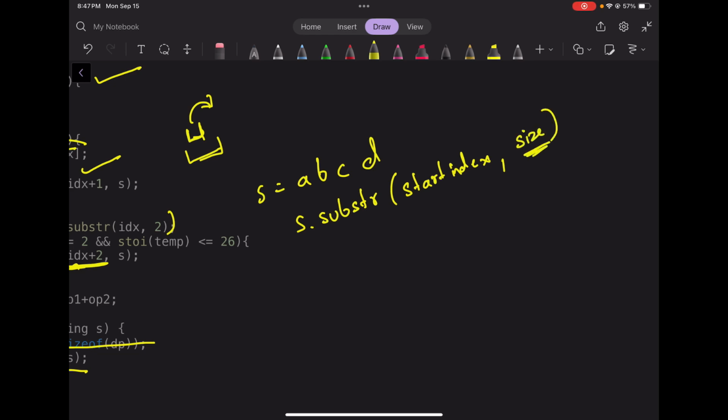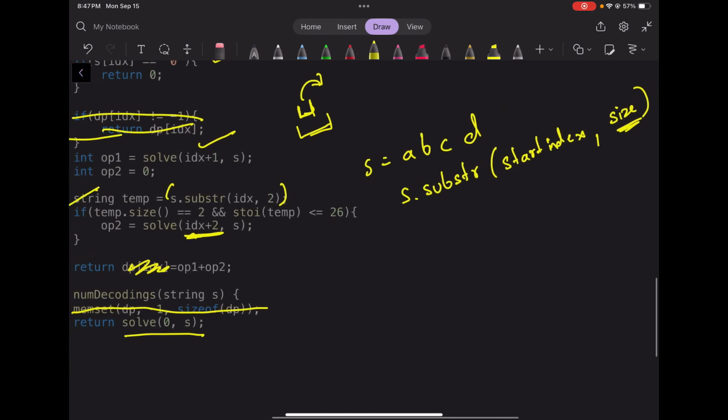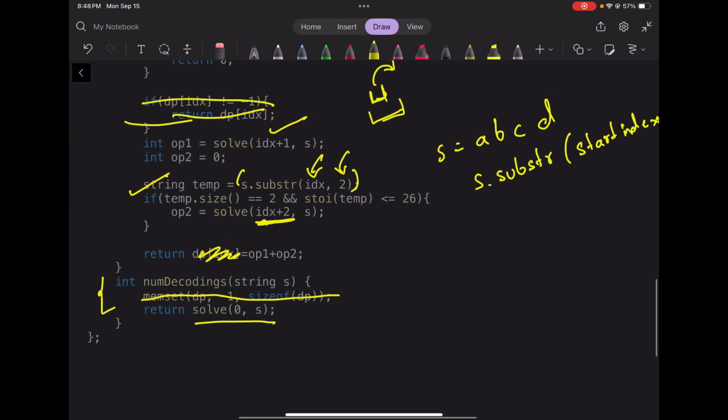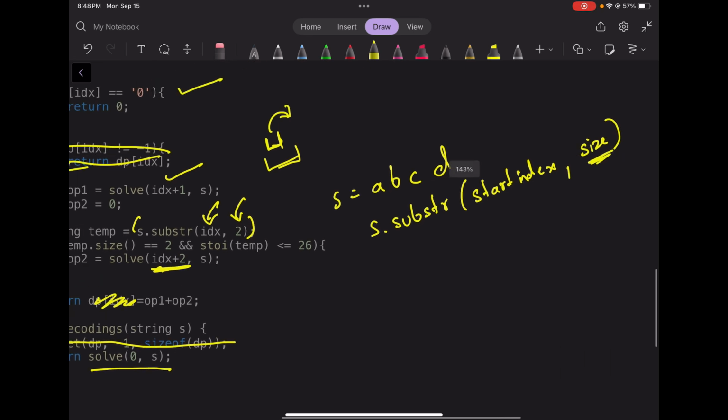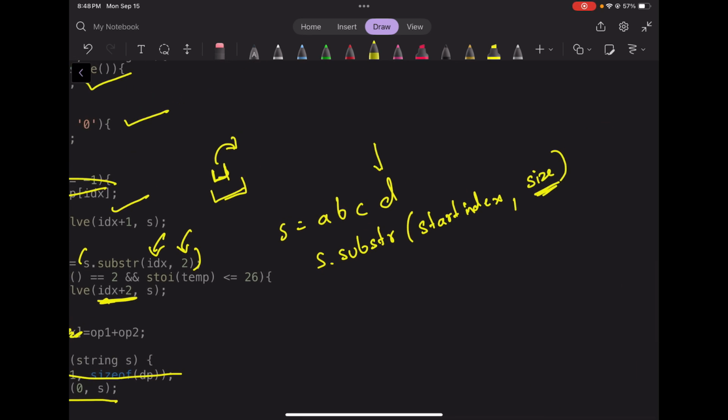So starting at any index, I'm taking a size of 2, and I'm going to check if my size is actually 2. Let's say I'm at the last index of a string of length 1 2.